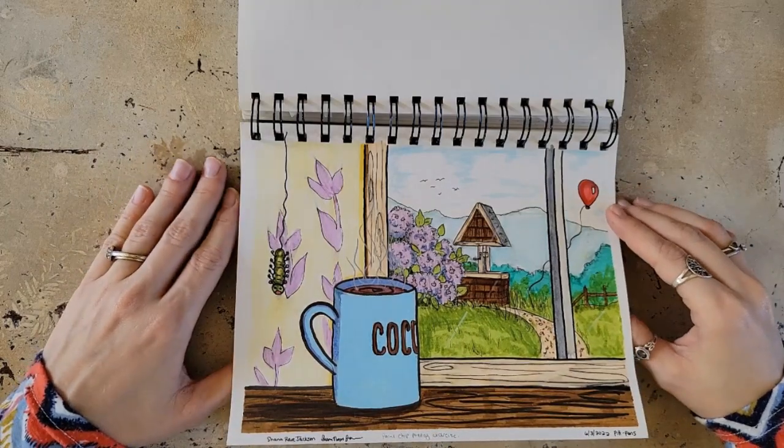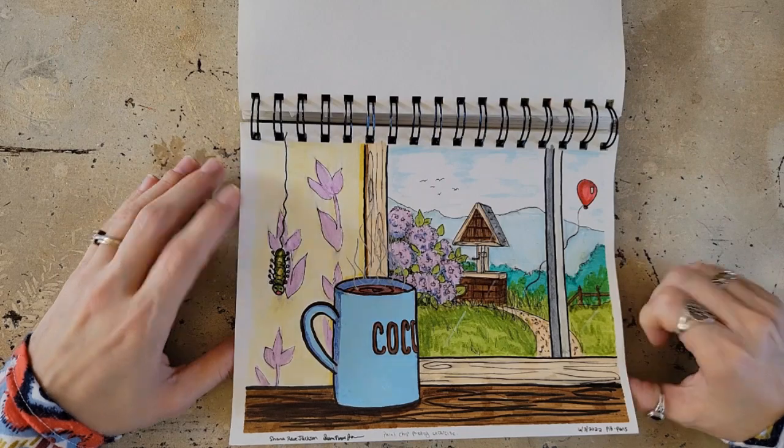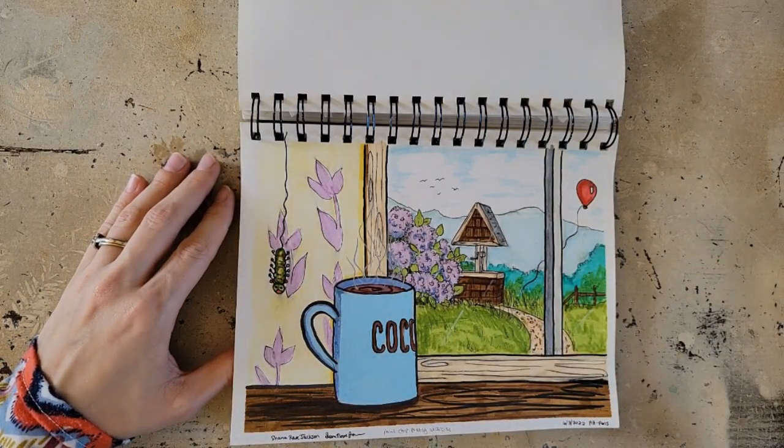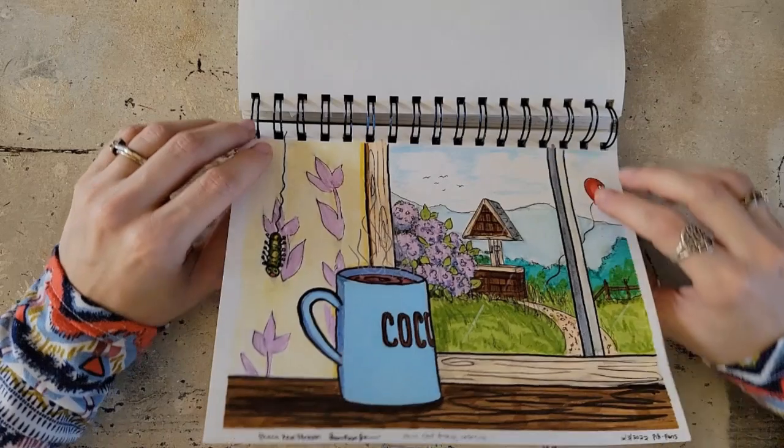I love working with prompts. I highly recommend trying it because I didn't know what I wanted to draw that day. And then I came up with this complete thing because I looked at a few color swatches that had words on them. And it was just fun and relaxing. And this was done with the Faber-Castell Pitt pens.